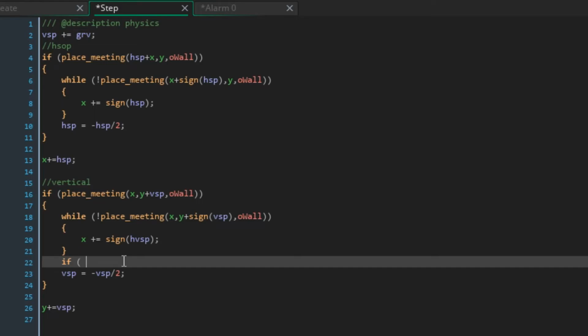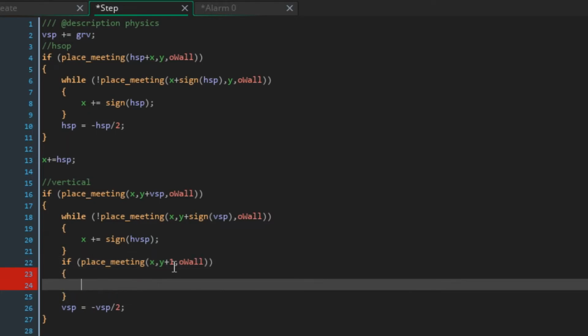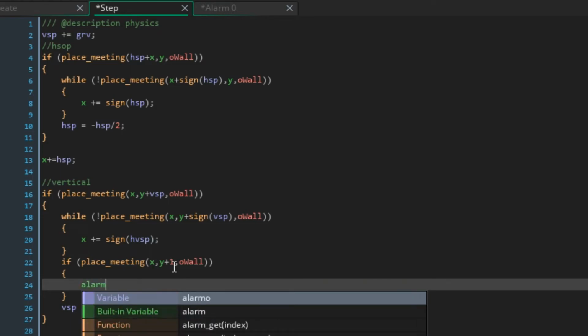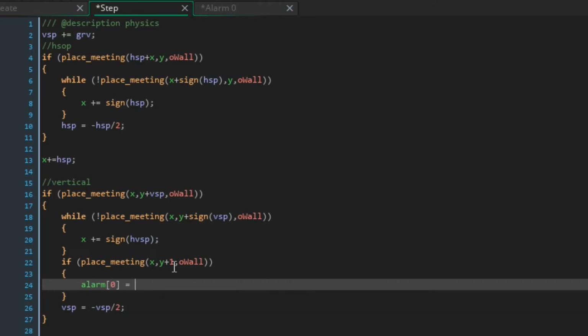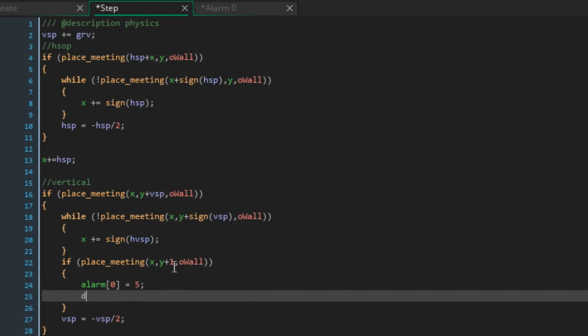So if place meeting x, y plus 1, so if it's gonna be 1 pixel above the ground, a wall, now it's gonna set the alarm to equal 5, and done is gonna equal true.